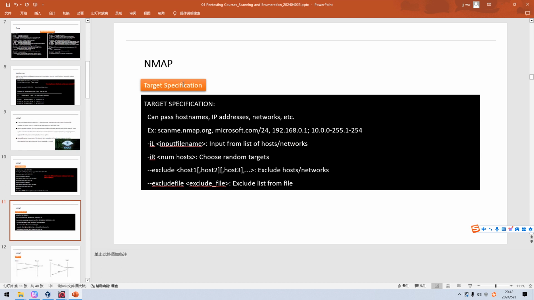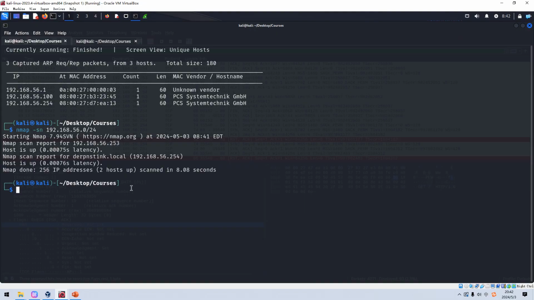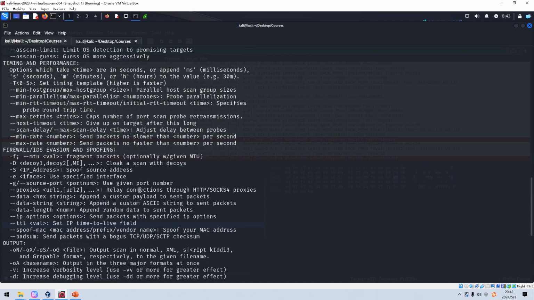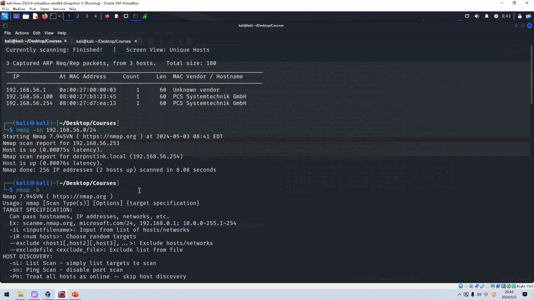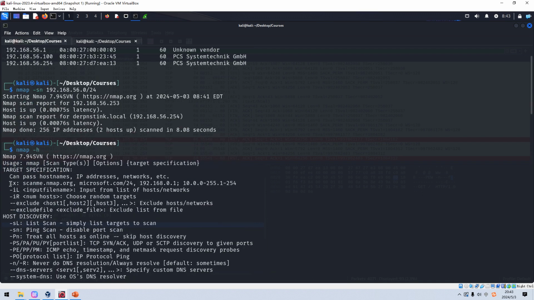Nmap lets us specify targets by different options. Let's go back to my Kali Linux VM. You can use the -h option, and we can scroll up. As you can see, we can use options like -iL, to use a file to input the hosts list, and also --exclude and --excludefile.